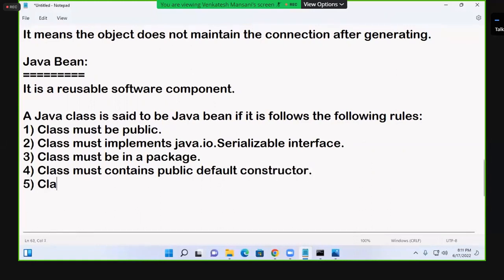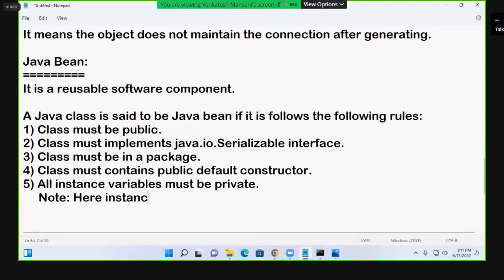Fifth rule, all instance variables must be private. Here, instance variables are called properties.